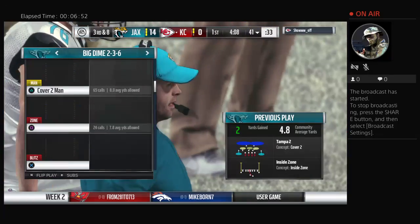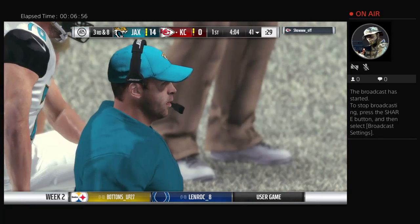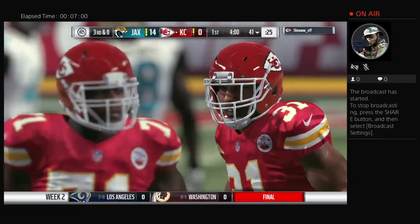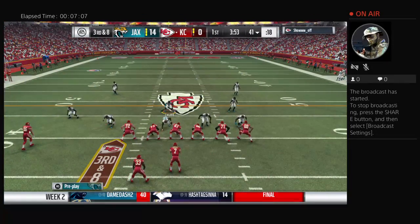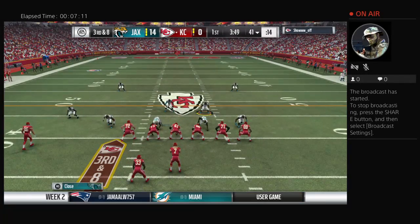One of the things that I observed when Dante Fowler was coming out in the NFL draft, how hard he played the game. Every time I turned on a tape, he was either rushing the passer, or making a play in space against a ball downfield, or hustling from one sideline to the other. How about that play right there? Making a nice tackle, holding it to a short gain.